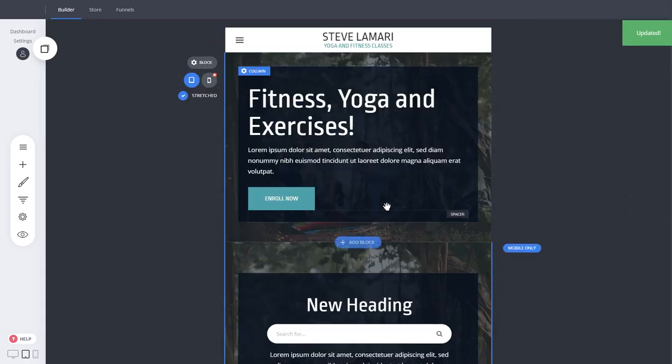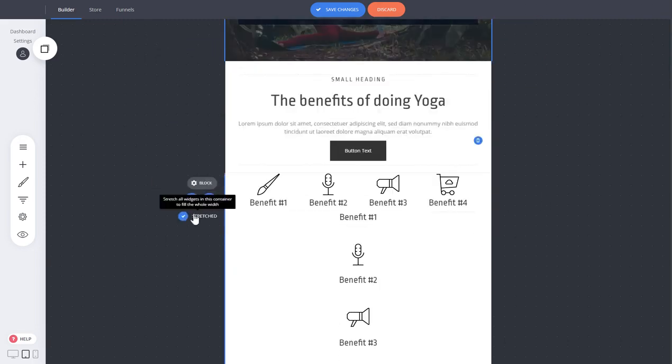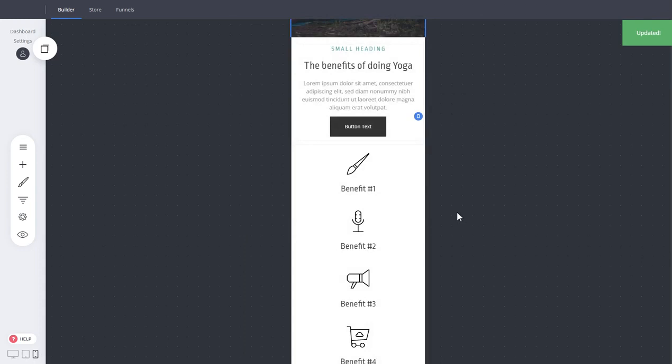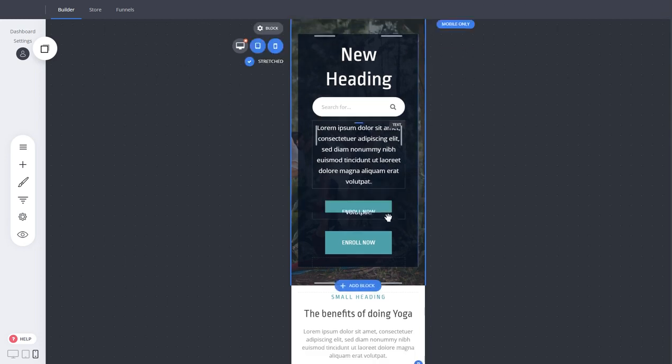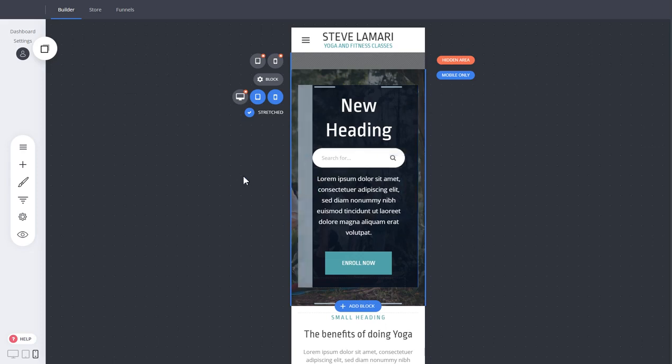So if you have something, as you can see, that is only hidden on mobile, you make sure that you hide it on tablet as well. For example, this section you can stretch, and you can have the 4 benefits in the same row, because it can take too much space on tablet. And you can save and go to mobile. So just like that, we've created the new mobile only block. We've edited it, and we've added different widgets to it, and it's so simple to modify your website to make it look the way you want on mobile devices.